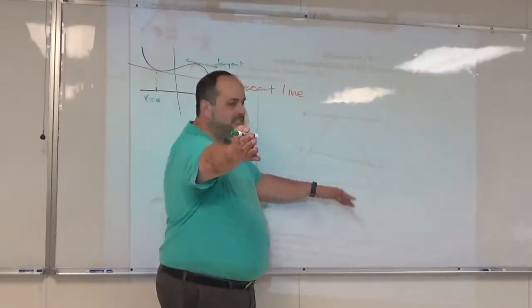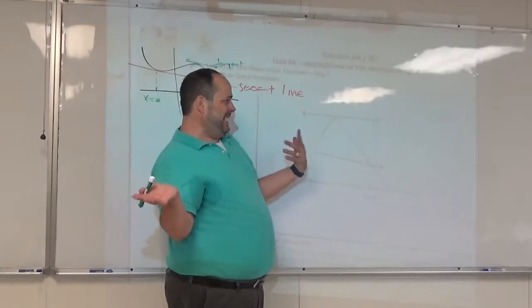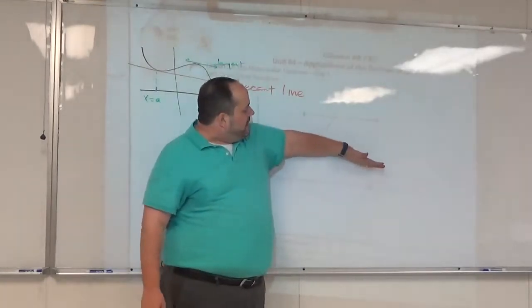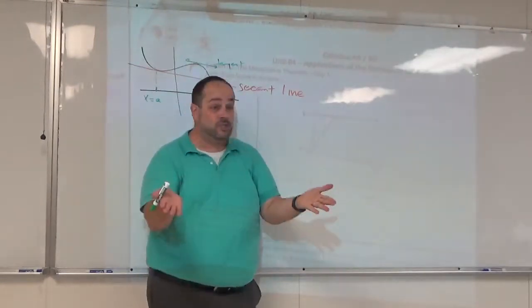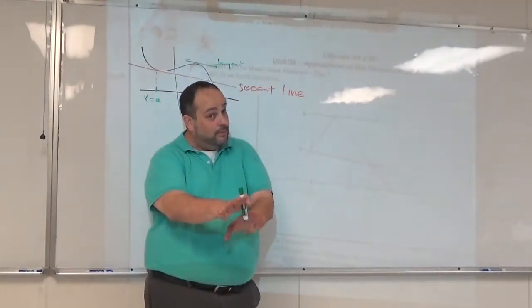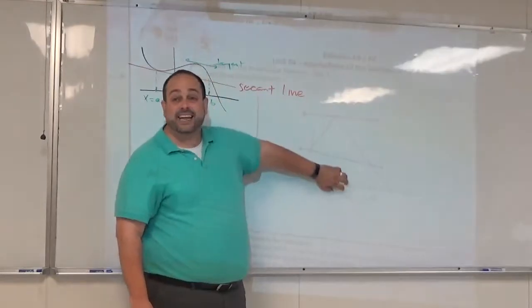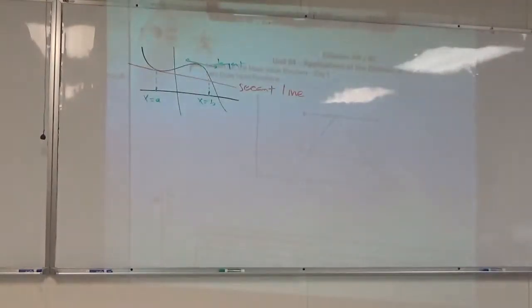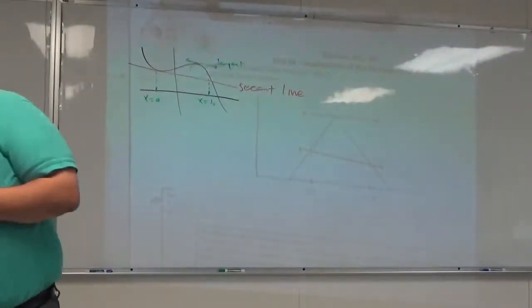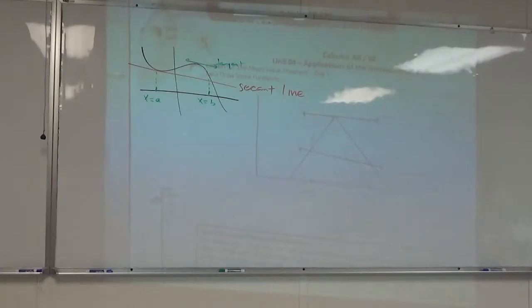So for Pedro's example, Pedro is sitting up tall. He's like, I did it, I'm gonna go tell mom. The secant line and the tangent line don't have the same slope. Nice job. Maybe you accidentally got there, but hey, nice job. Do me a favor, get this in your notes and label this counterexample. This is a function that does not work. This thing that we're going to talk about isn't going to be true all the time. There are conditions that have to be met that we're going to talk about.